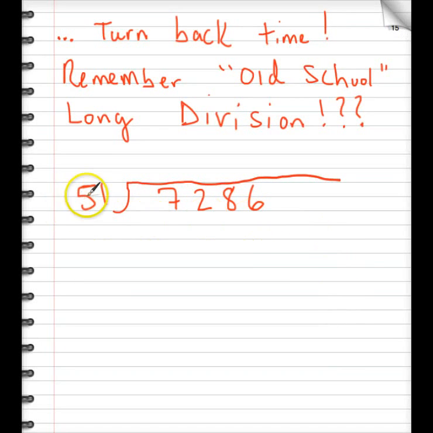Alright, first we're going to look at 51 here, which is our divisor. The dividend is 7,286, and we need to say 51 goes into 72 how many times? Well, it can fit in there once. It can't go twice because you're going to be at 102, which exceeds 72. So 51 fits into 72 one time, and then you multiply back. 1 times 51 is 51, and if you remember, you subtract. 72 minus 51 is 21.